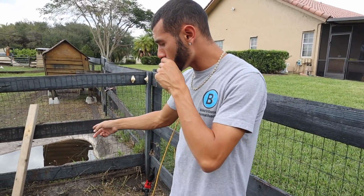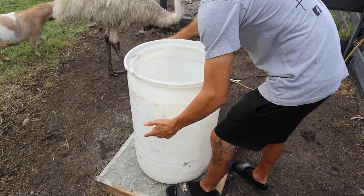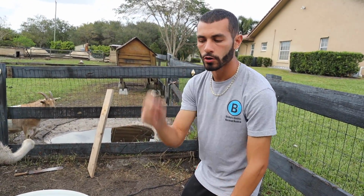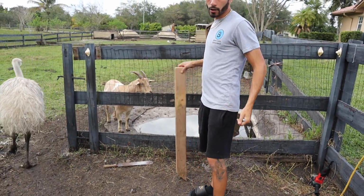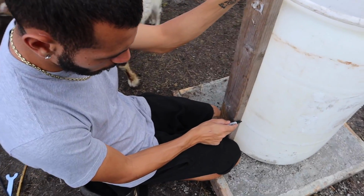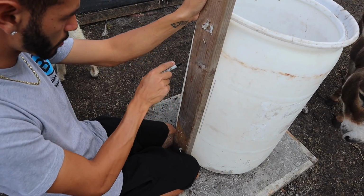So now we have a piece of 2x4 right here. And like I said earlier, 2x4, it's big enough for the heads of the emus to go through. So we're gonna make 3 holes so all 3 emus can eat at the same exact time. So 1, 2, and 3, because when they sit down with their feet out, they'll just sit and eat that food out. So that's what we're gonna do right now. Got a Sharpie in my pocket, and we're just gonna eyeball this. Well, actually, there's marks already here. So we're gonna go down to about right there. There, just like that.